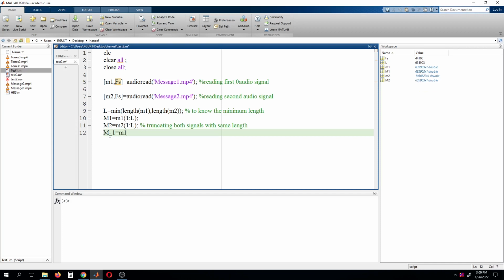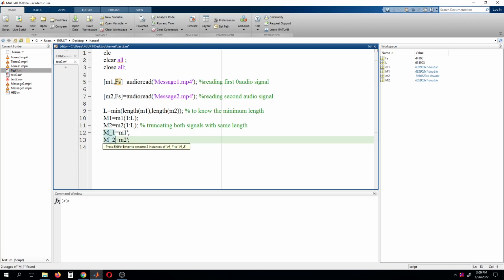Okay, so transpose it, and now you can once again run the program.